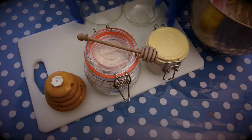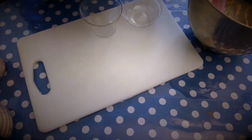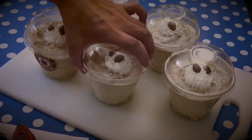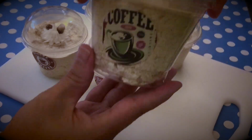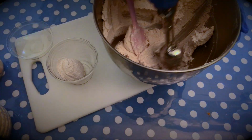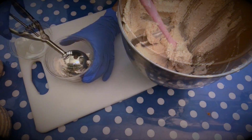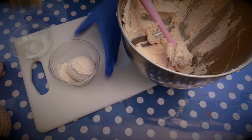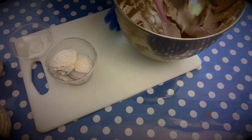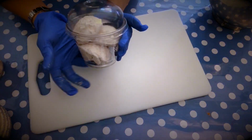Just gonna grab the containers I used a couple of weeks ago for the coffee sugar scrub. If you're interested to see that one, I'm gonna link it up in the right hand corner here. And now I'm gonna use the ice cream scoop to fill these other plastic containers here. Okay, this is another possibility of how you could package it.